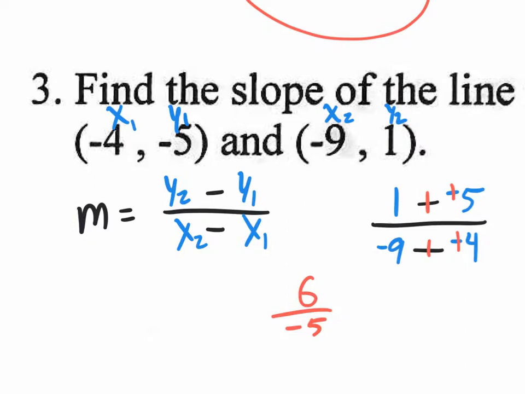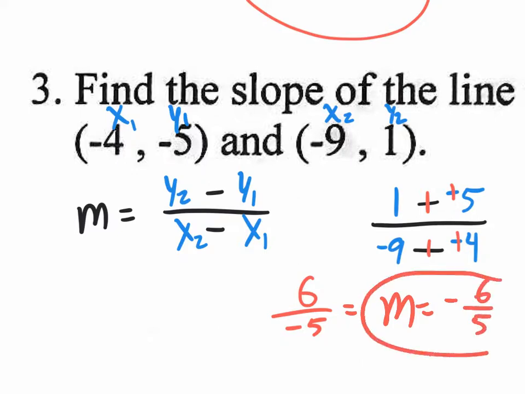Now, again, let's never leave a negative sign on the bottom. We either put it right here in the middle or move it up to the top. Now, the reason why I say that is because when we look at lines, we always want to see the run as being positive. So I'm going to simply take this negative sign and put it either up here with the 6 or just out here in front of the fraction. Here we go. The final answer is m equals -6/5. That's our final slope. Let's move on to the next one.